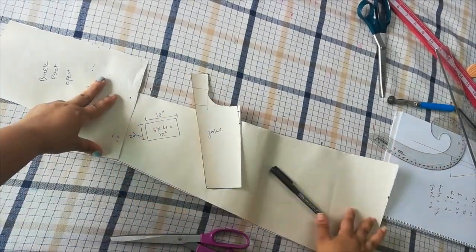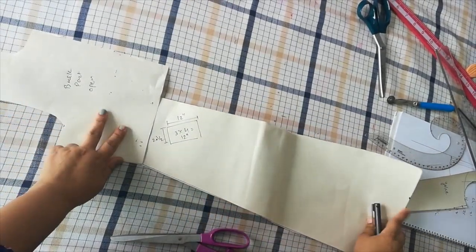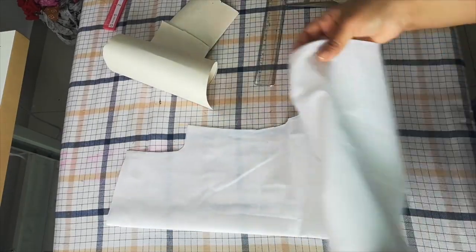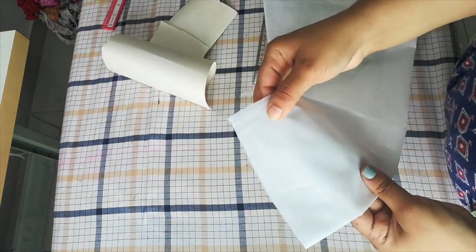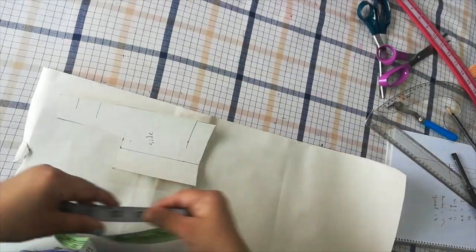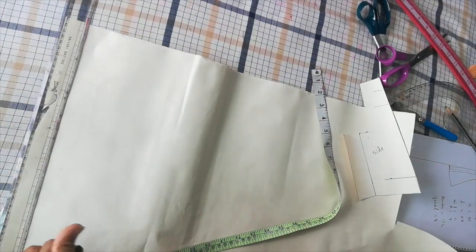Whatever length I'm taking, that much I will be attaching on the fabric later on the back part. So you can mark or attach a piece of paper with the back, and this way you have to cut the lining fabric first. I forgot to mention that I'm using a cotton lining for this fabric, so that it will give a little extra stiffness to the dress. And now we start with the front.